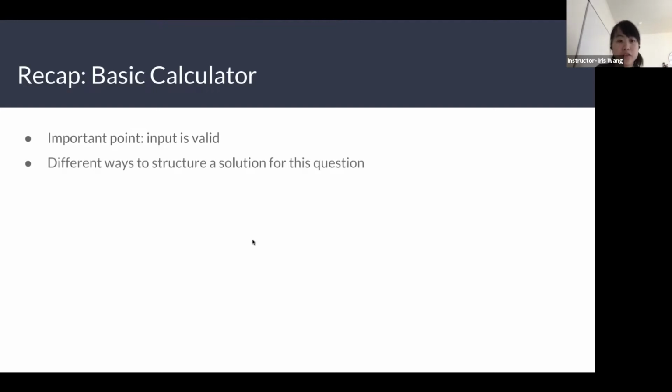For this problem, there are many different ways you can structure a solution. I provided one valid approach, but there are different ways someone could come up with a legitimate solution as well. More or less, it is just a good practice problem for parsing and getting really comfortable debugging and understanding parsing problems. If you're able to get a working solution for basic calculator, you can probably be pretty confident with parsing problems in general.